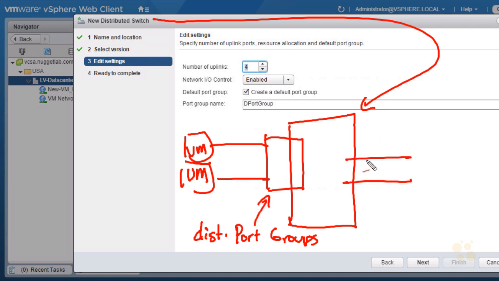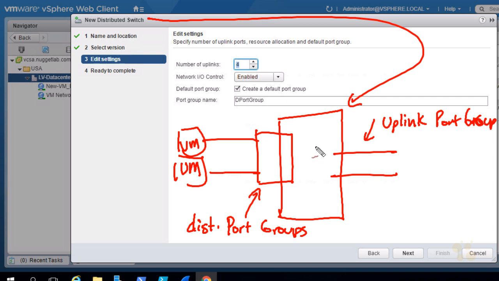And for the uplinks, one of the challenges is this distributed switch is just a logical object. It's just an entity in vCenter that we're going to tell our ESXi host to incorporate. So regarding the uplinks, these are going to be virtualized uplinks, and they're going to be placed in a group. That group is called the uplink port group. So when we're done with the initial deployment of the distributed switch, we're going to have 2 port groups. We're going to have a distributed port group. That's where the VMs connect here on the left. And we're going to have an uplink port group, which we will, at a subsequent step, associate the actual VMNICs from the ESXi host with.